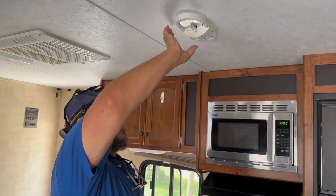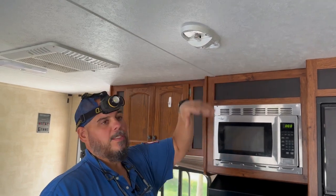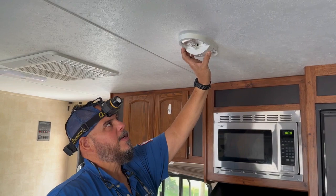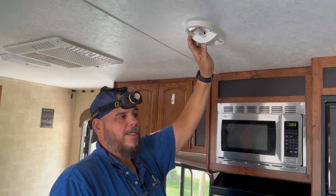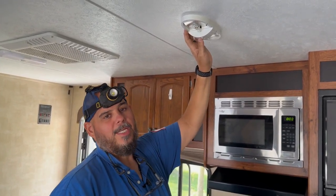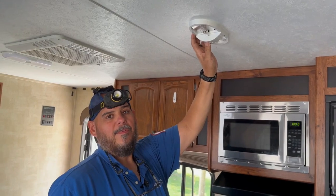Now that we've validated that all the lights work, we disconnect our 12 volt power because we don't want to take a chance of a short. You're going to have just 2 wires up here, so there's minimal chance of shorting some out, but you'd blow a fuse and then have to replace fuses. So the best thing is just kill the battery disconnect if you have it. If you don't, go to your battery and remove the negative and positive.